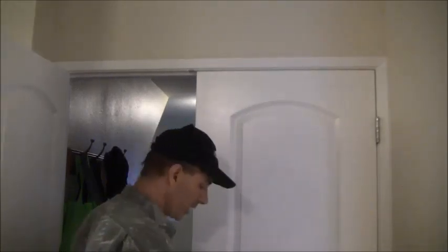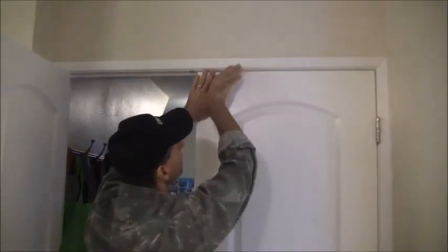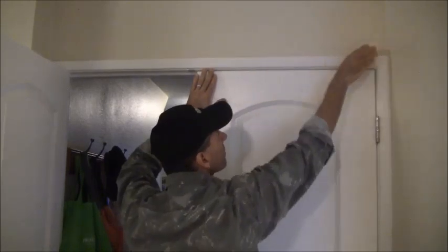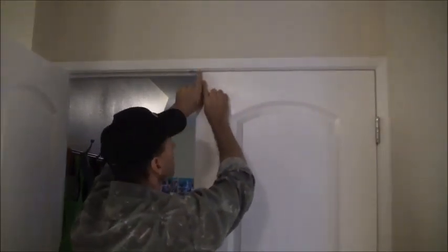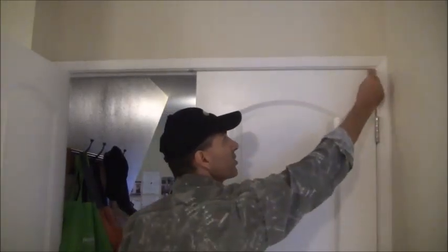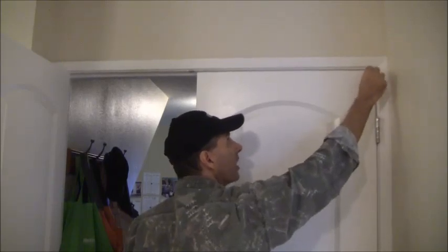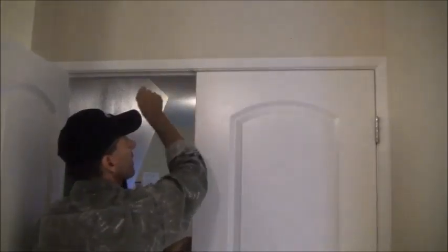Take the brand new door and put it into the frame casing. Shim it at the bottom so that the door comes all the way up. Now, if memory serves me correctly, this jamb goes up this way, so it would have hit right there at the top, and there would have been a gap on the right hand side. Then I should have taken a pencil, compass, scribe tool, and measured from the top of the jamb the gap to the door, and then scribed it across.